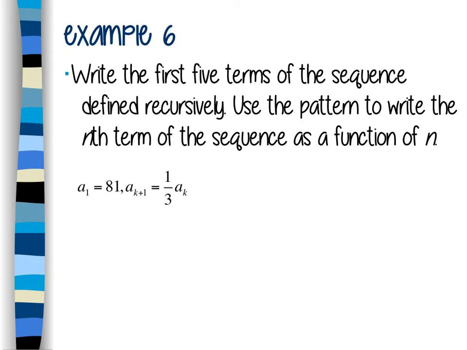All right, so this one says, write the first 5 terms of the sequence defined recursively. So the same thing we did first. And then we're going to use the pattern to write the nth term of the sequence as a function of n. So you do the first part, figure out the first 5 terms of a recursive sequence. Notice the k plus 1, that's how you know it's recursive.